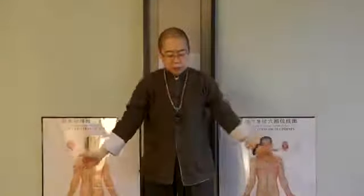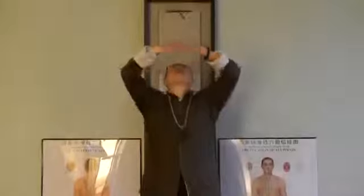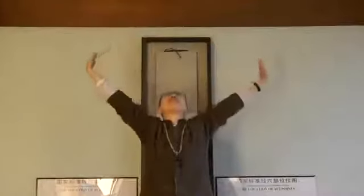If people have lymph deficiency, this is a good movement to do. Make sure your hands touch the sky. Make an energy circle.